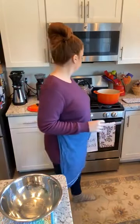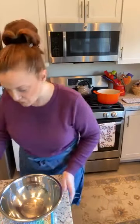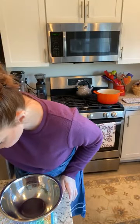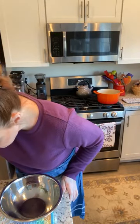All that, and now I have to wash the spoon. Goodness, just picture me as a child. I mean, it's not a far stretch, but woo, y'all, that's three full-time jobs. I am still browning. To a plate. All right, so take all the juice from it and incorporate it into the bowl.